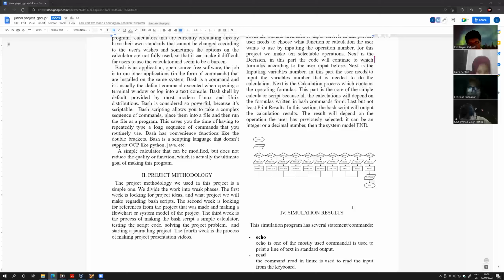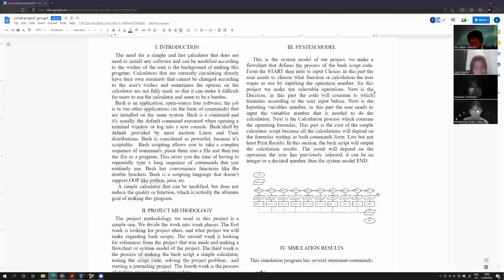The second week is looking for references from projects that were made and making a flowchart or system model of the project. The third week is the process of making the Bash script simple calculator, testing the script code, solving the project problems, and starting the project journal. The fourth week is the process of making the project presentation video.